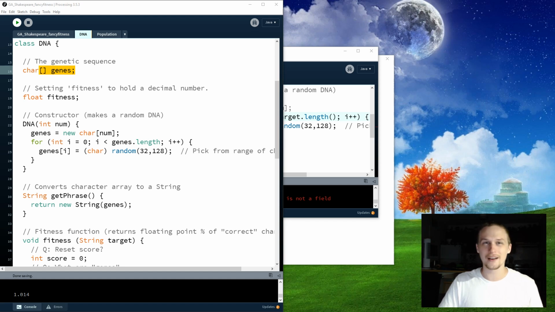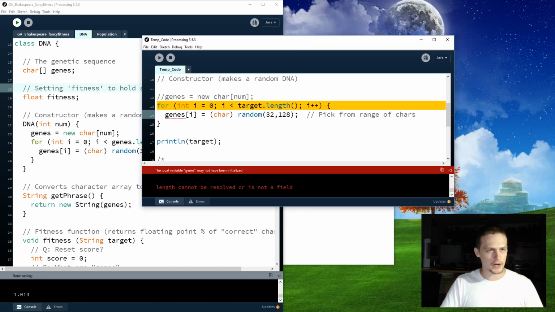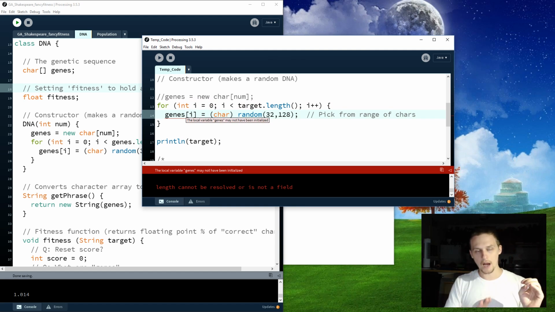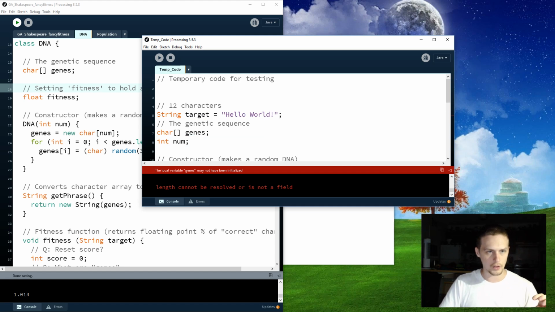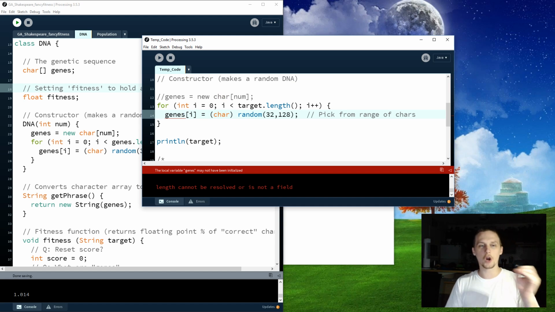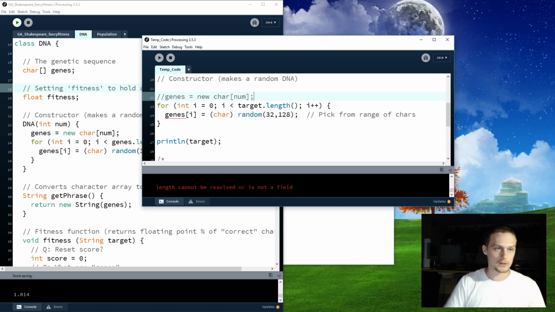Okay, let's get right into this. Let's see if I can remember what was happening before the whole shebang. Target.length. So what's happening in this for loop section right here is for integer i equals 0, so we're starting at 0. While i is less than target.length, which is 12, as long as it's less than 12, add 1 to i. And what I would like to do is add a character to an array list. That is what I would like to do.